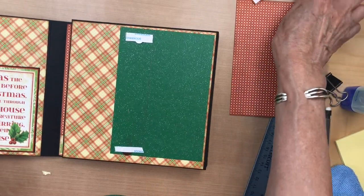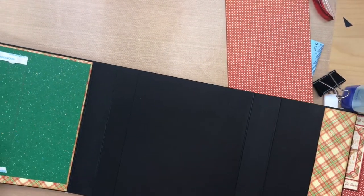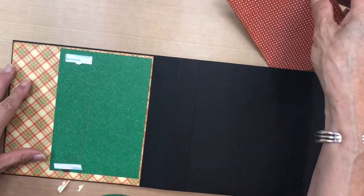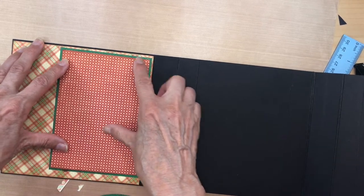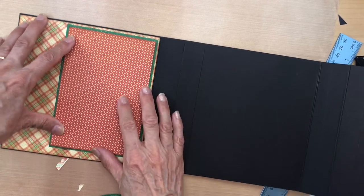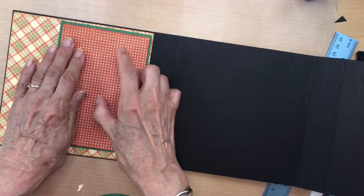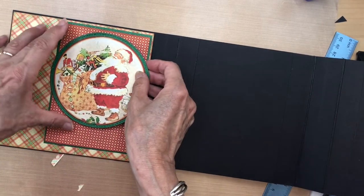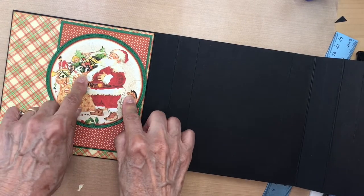Anyway, so back to this page. So now I'm gonna put this back flat again. I gotta move all this stuff. So now we have this sheet. So this is just going to be placed where it's lined up, you know, square with this sheet below. We'll still have to cover up that magnet down here somewhere with something. So I'm going to go ahead and put this in, and then we're going to go ahead and get our Santa in, and he's going to go about right there.